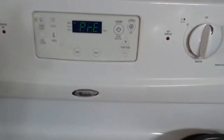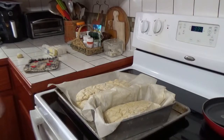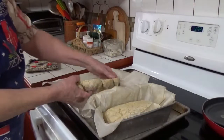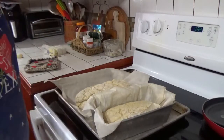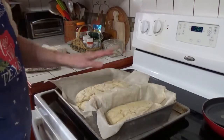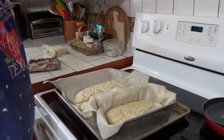All right, there we go. Okay, the timer just now went off, and yep, sounds hollow. So we're going to let this rest about 5 or 10 minutes before I cut into it, and then we'll see what it looks like and what it tastes like.